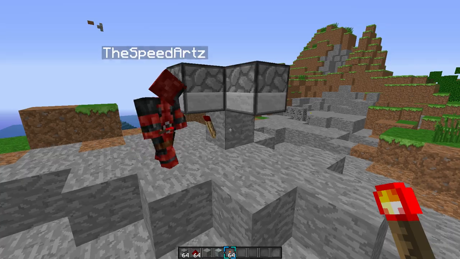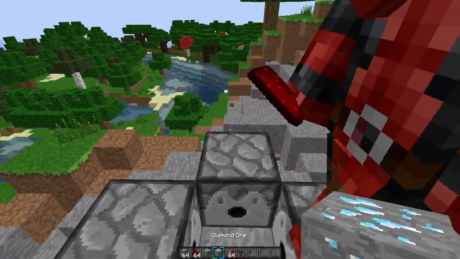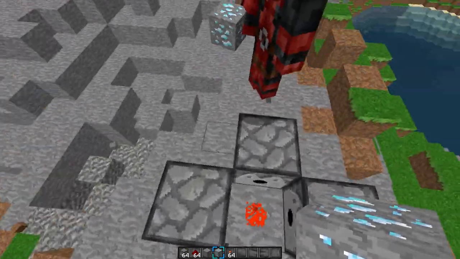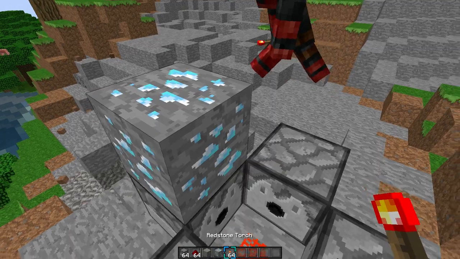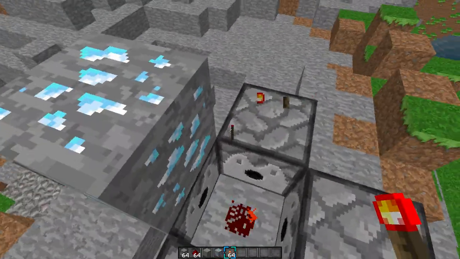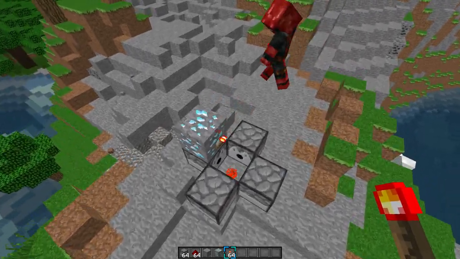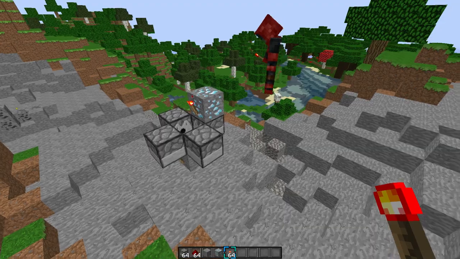It's clicking. Yeah, I know. And then just put any block, put a diamond block, hold shift and put it down, because if you just right click it won't work. And then just put a redstone torch on this side so that the redstone ticking would stop. Then just fill the TNT in.